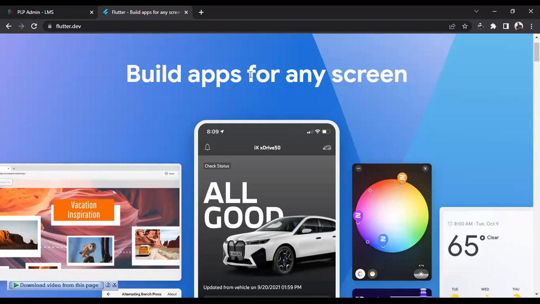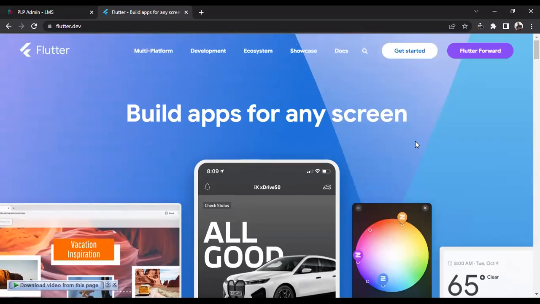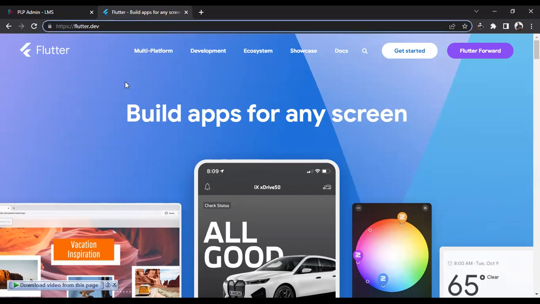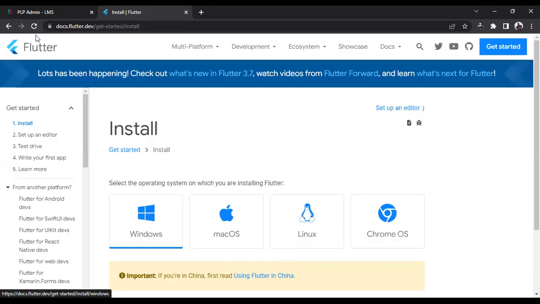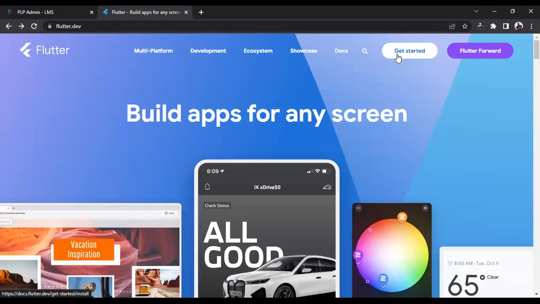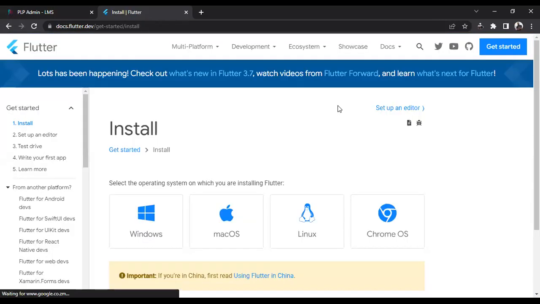with Flutter. So the number of things that you need to set up Flutter on your machine is pretty much almost similar to what you did with that. So in this case, you have to go to flutter.dev. Of course, this is the first step you're supposed to do. So go to flutter.dev, then you go to Get Started.